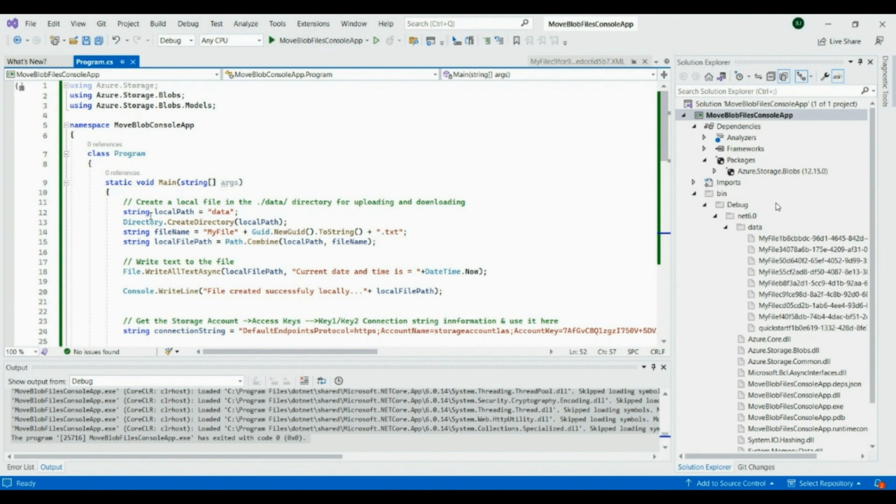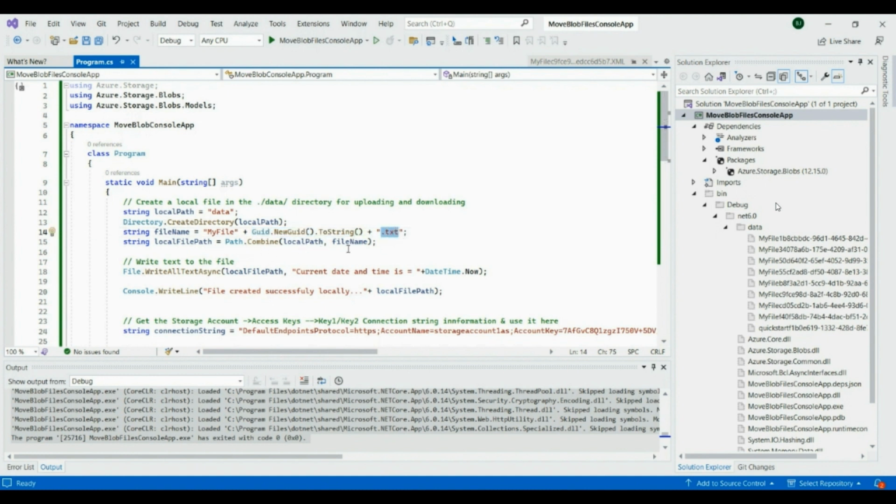It's a very simple file, and I have namespaces declared at the top. I'm going to create a file locally and put it in a directory called dot data. The file name will be my file plus a GUID, a unique name, with the extension dot txt.